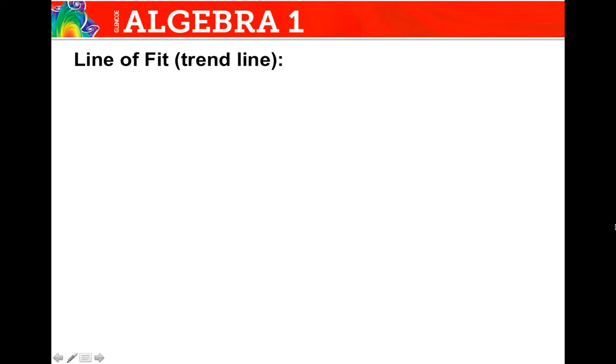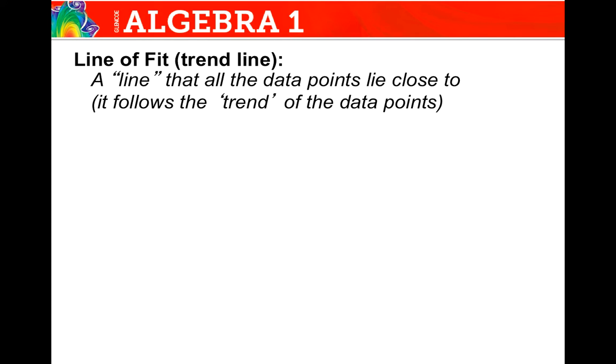All right, line of fit. So it's a trend line. So now that you have identified that correlation, you can then look at the line that all the data points lie close to. It follows the trend. Now, it will not touch every single point necessarily. We're not saying that every trend is linear, but they show a positive correlation. Your goal is to draw a line that goes through as many data points as possible following the trend, or at least cuts it in half.